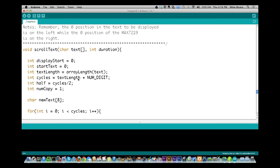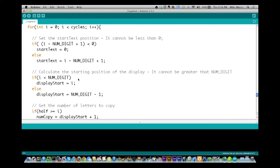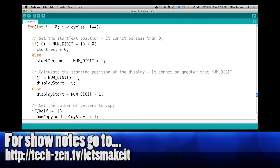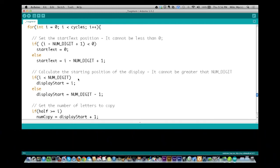Okay. So even though I wrote this, I'm still confused as to how I got it to work. Yeah, I mean, this is one of those that people who program for a long time know, sometimes you just bang your head on the keyboard until you get it right. And this was one of those little pieces of code that I just banged on until I got it right. But I tried to write it where I used formulas and variables, and then made sure that they were within the correct limits.